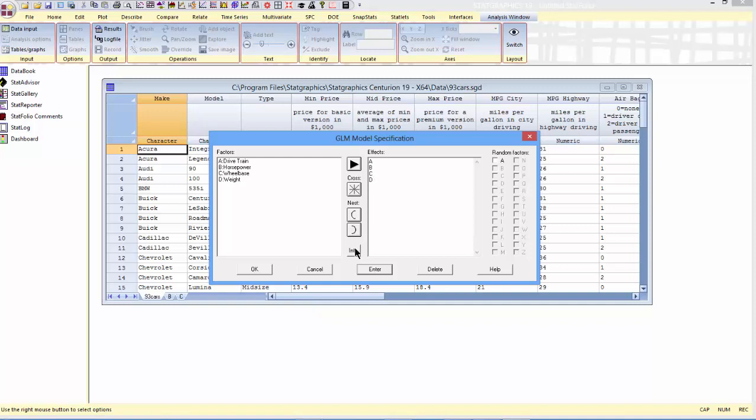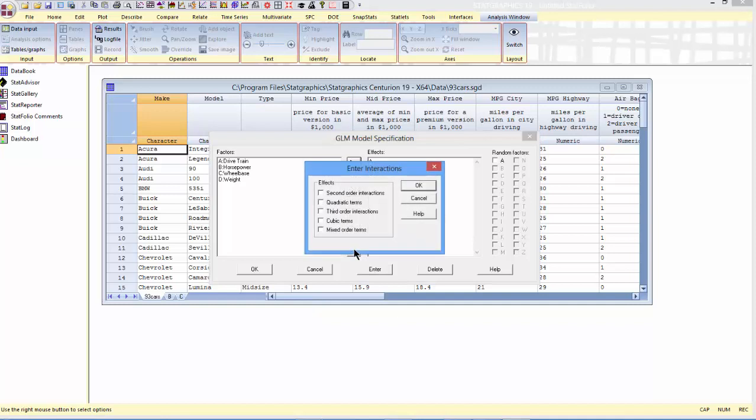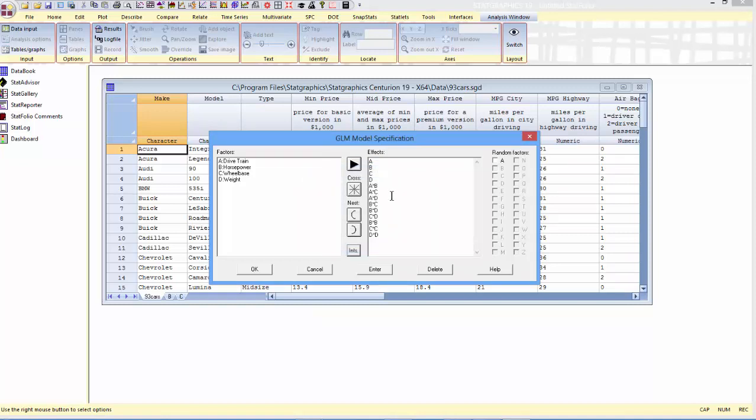But now there's a new button labeled Ints, which brings up a dialog box. And all I need to do is tell it I'd like to have second-order interactions and quadratic terms, and then press OK, and it will type the necessary terms into that field for me. And you'll see it's entered two-factor interactions amongst all pairs of factors and quadratic terms for the three quantitative factors.